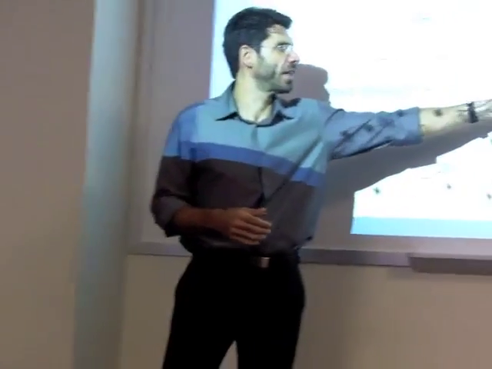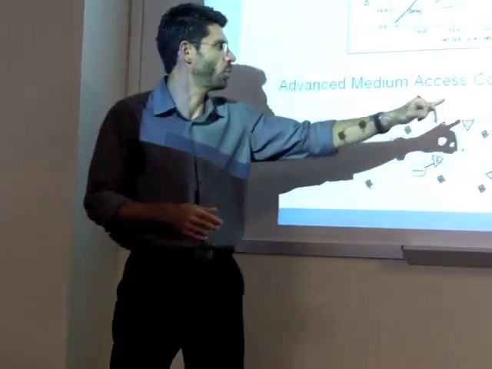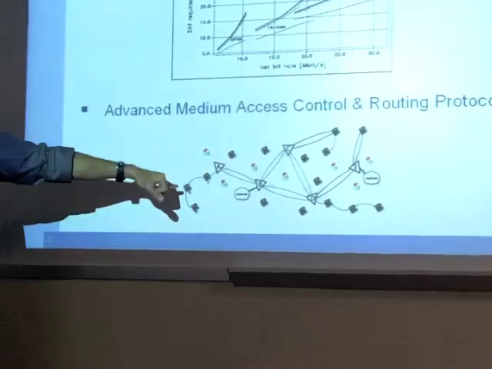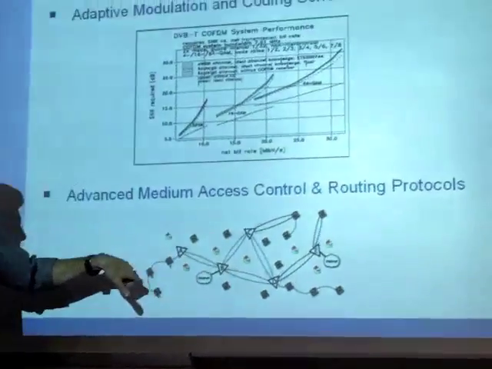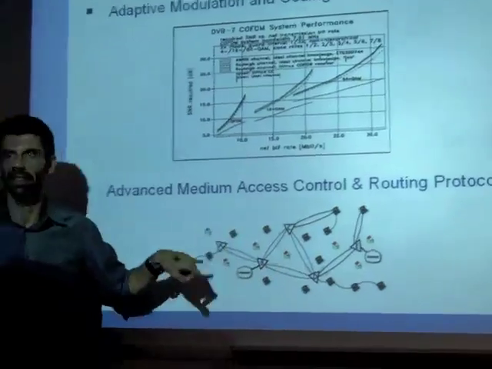And the other is routing protocols, meaning that if I want to communicate with this node here, from this to this, which is the optimal path that should be followed to do that, and optimize the performance of that. As you can understand, these are highly complicated problems that have to be solved on the fly. So I will not tell you about the details, but I hope that you get more or less what the future system should have to operate. And this is something that we're going to see in a while that we have now.